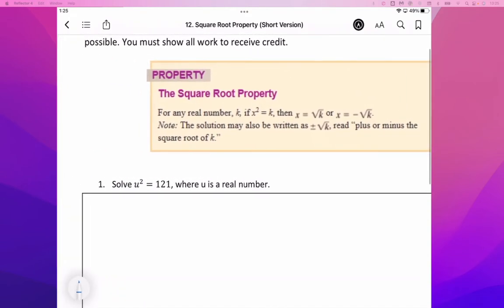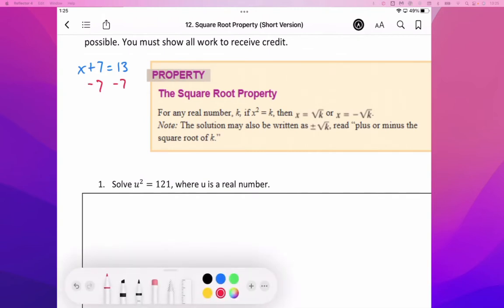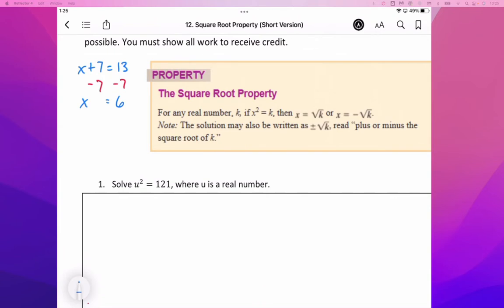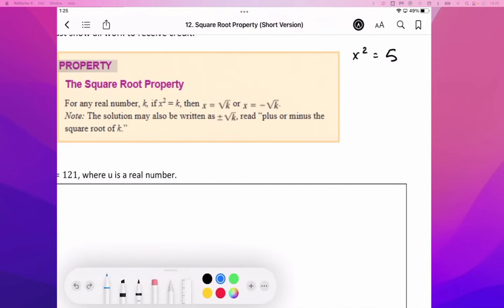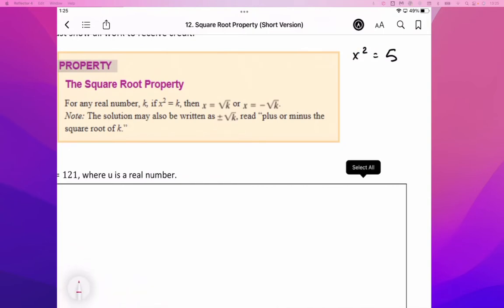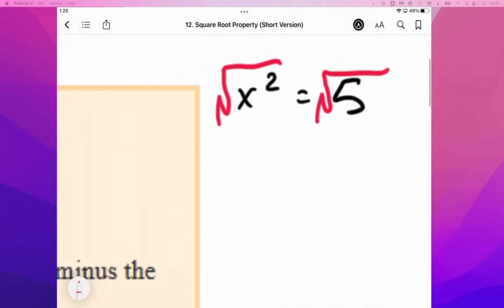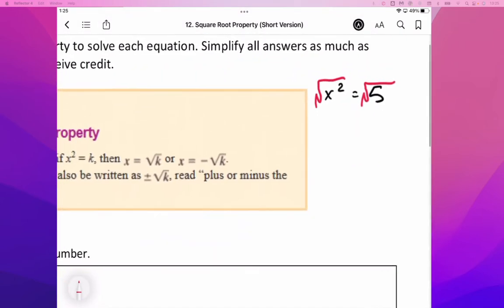And by the inverse, I mean something like if we had x plus 7 equals 13, we would do the inverse of adding 7 to solve it. We would subtract 7, and that would give us x equals 6. The inverse of squaring something is to do what we call taking the square root, which involves the use of this thing called a radical symbol. And so just like the Teenage Mutant Ninja Turtles radical, that's what we're going to be using today. The red things that I just drew right there are what we call in math a radical symbol.